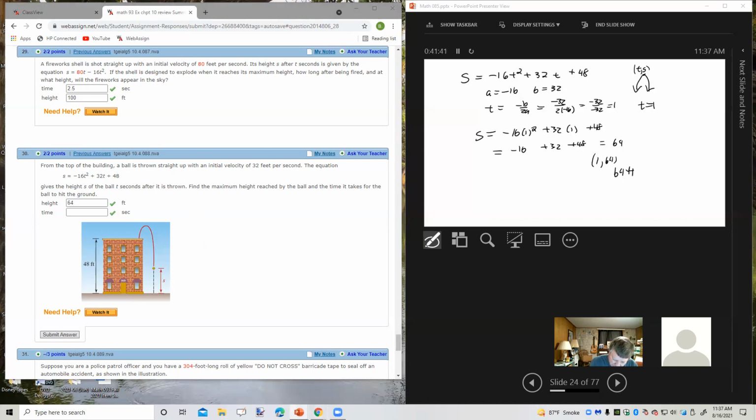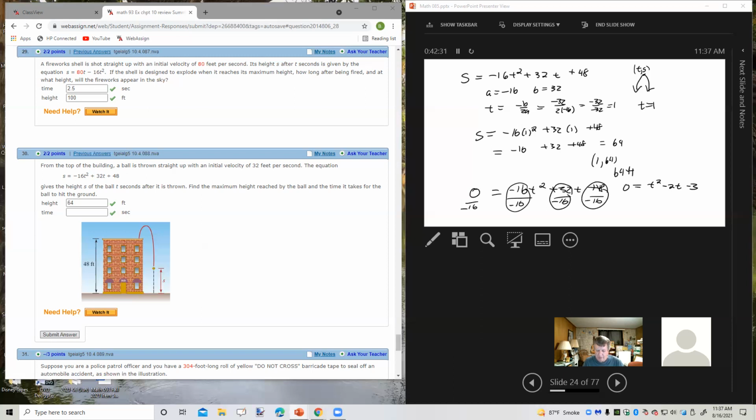So we've got this equation. Oops. If I push this thing too hard, it goes to the next page. So now we're going to use the quadratic formula. But there's some things we can do to make this simpler. 16 goes into -16 and into 32 and into 48. So I'm going to divide everything by 16. But wait a minute, if I divided everything by -16, not only would it get rid of the 16, it would also get rid of the negative. So now I've got 0 equals t squared minus 2t minus 3. You see how this would be 1, so 1t, that would be -2, and 48 over -16 would be -3.